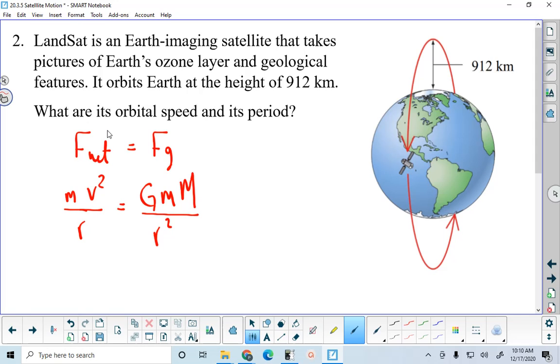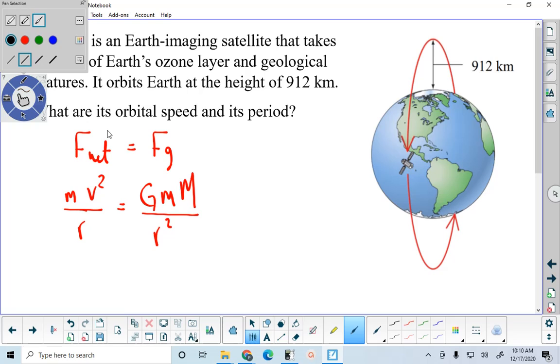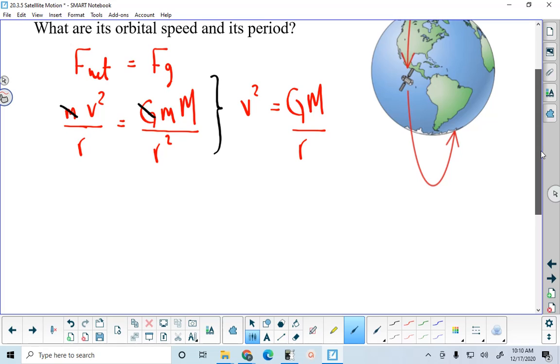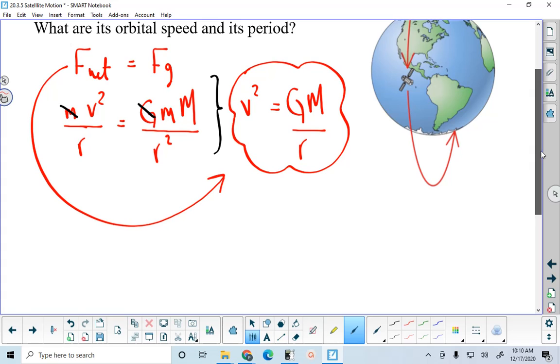All right. Little m, which is the satellite mass, cancels. One of the r's cancels, and you are left with this statement: v squared equals g mass of Earth over r. So this is why I want to pick up the pace. I don't want to have to do this every time. You need to know how to do this. So if you're writing an exam, you're not worried about memorizing this formula. You're worried about finding the formula from a physics principle.